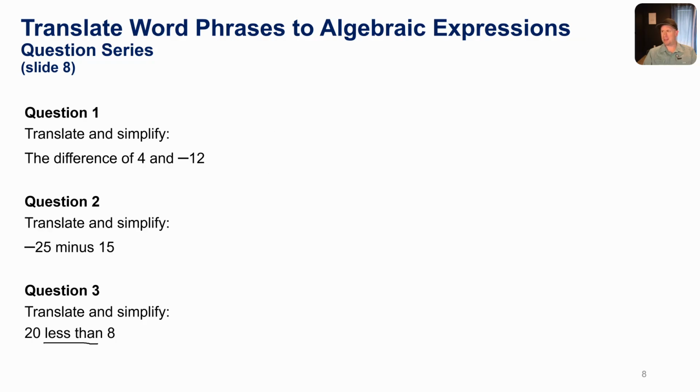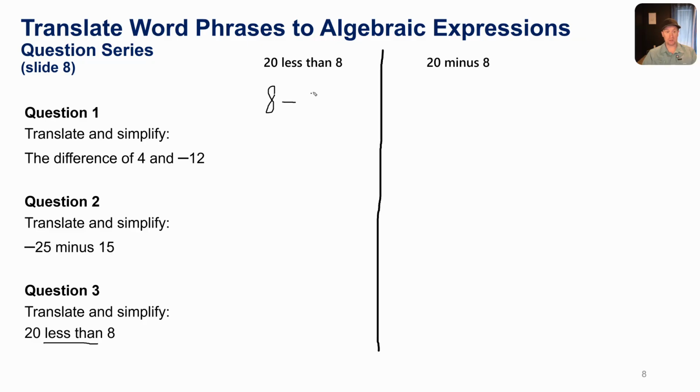So what I mean by that is I'm going to show you 2 different ways that subtraction can be written, and show you how that changes the overall expression. So you could have 20 less than 8, or you could have 20 minus 8 as an example. Now, both of these are subtraction. However, they are different types of subtraction problems. 20 less than 8 means you are taking 20 from 8. So you would write this as 8, subtraction symbol, 20. I've switched the order of 20 and 8.